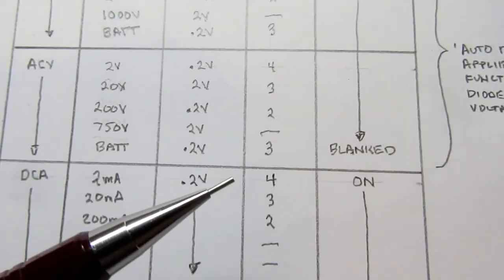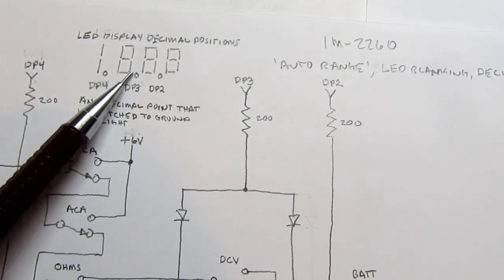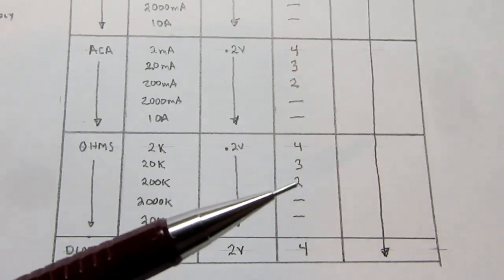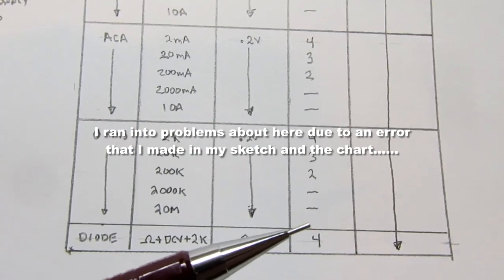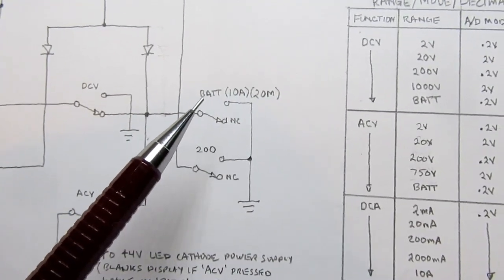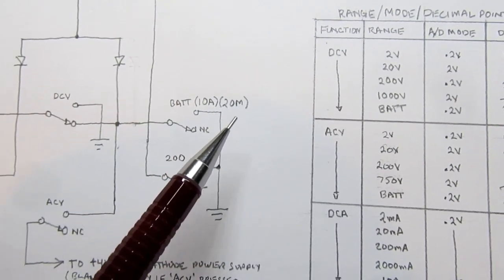Same thing for AC volts. We can only go up to 750 in that case, and once again it would just be displayed 750 with no need for a decimal point. On ohms, it's also 4, 3, 2 and then nothing on the two highest ranges. I realized I made a small mistake here. I forgot that this switch here, besides being the battery switch, is also the 10 amp range switch and the 20 mega ohm range switch.